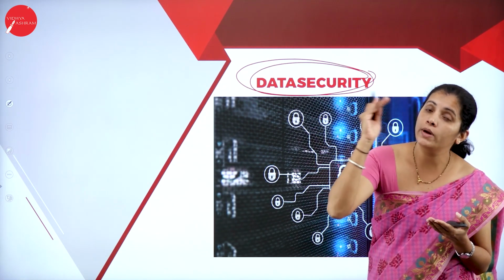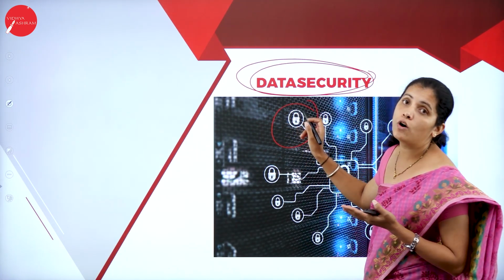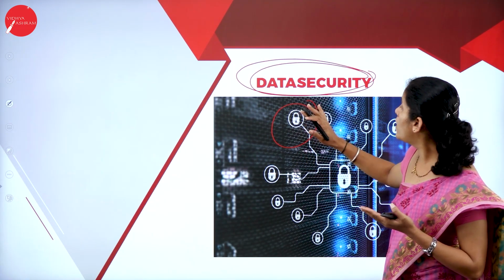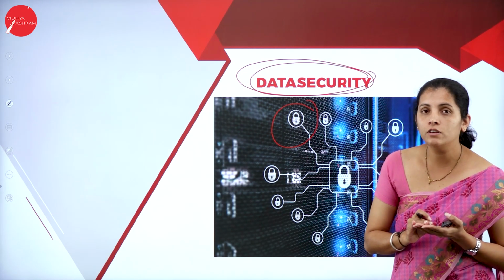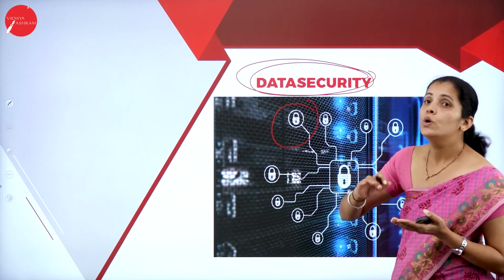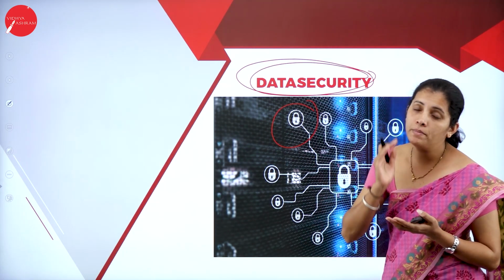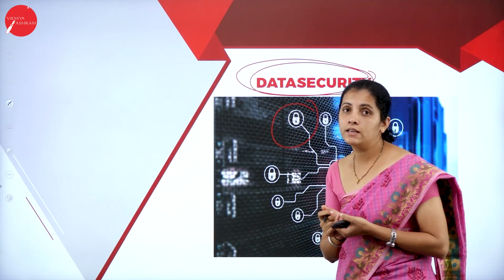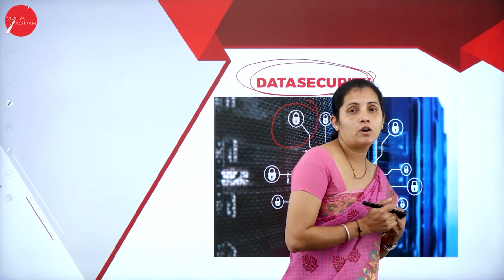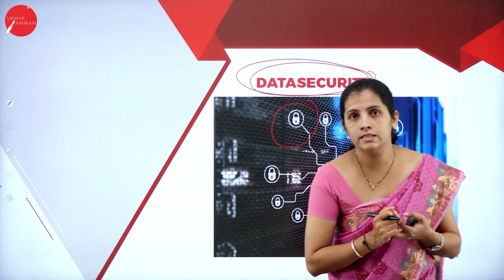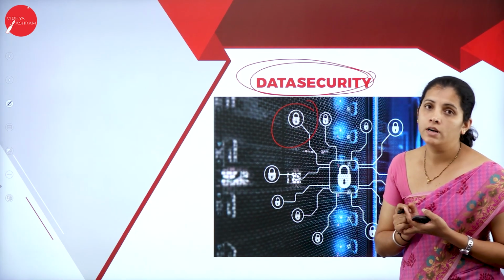That means we are going to encrypt the data or decrypt the data, or we can lock our computer system by providing a login, or we can use some built-in encryption technology, that is BitLocker, which is provided by the Windows 7 operating system. At the same time, we can also use antivirus software in order to protect our data from unauthorized access and accident. So this is the way the user can protect their data.